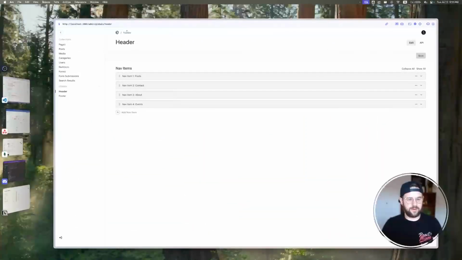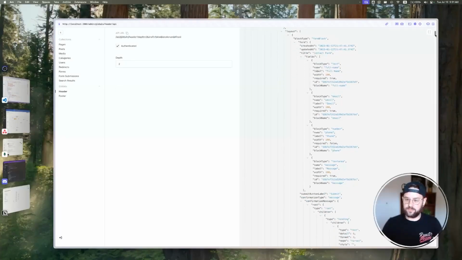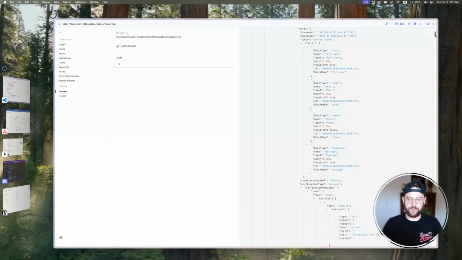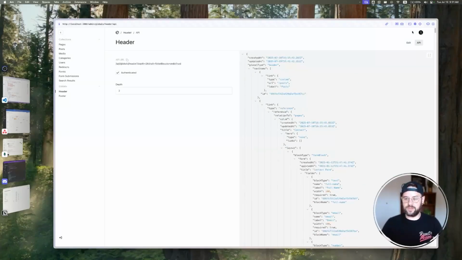I've got our website template pulled up. We've got our header and we've got links to posts, links to pages. And I'm going to show you what the API response looks like now. And it's massive because we're getting back all the data from every field on every post and every page that we currently are referencing. And what that's going to do is significantly reduce the performance of your app.